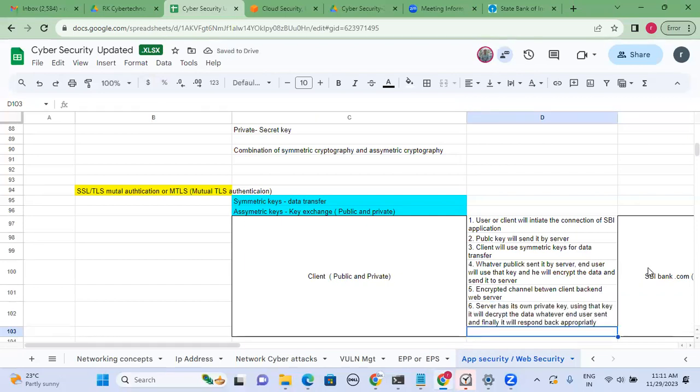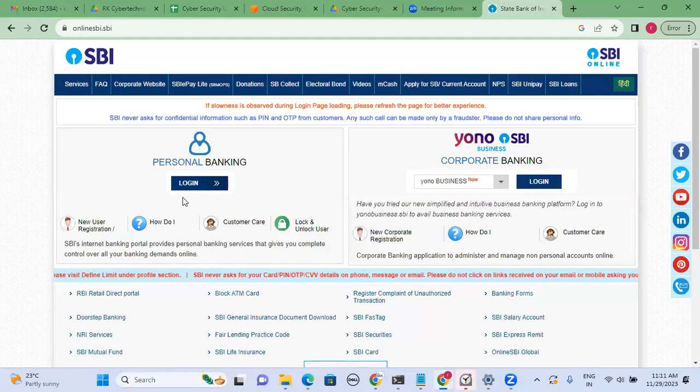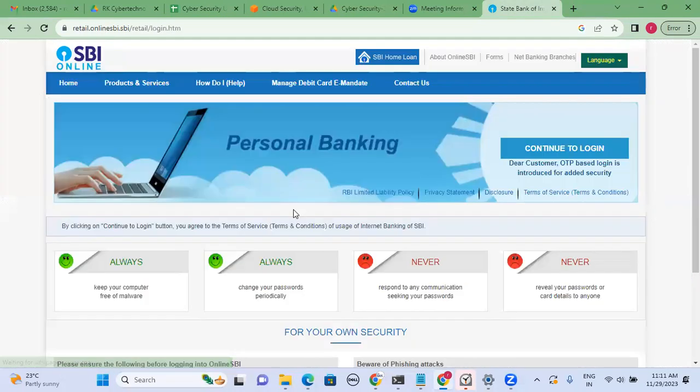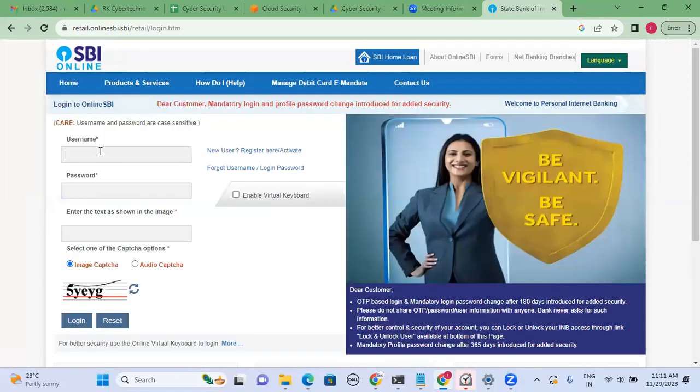So this is overall how the TLS authentication mechanism happens. Between client and server, keys are exchanged and negotiations happen. Now data here means, for example, I'm clicking on the personal login button and entering my username and password, for example 23780, and after that I enter the captcha and click login. For this, will it be symmetric or asymmetric keys? This is data or not? Data, sir. So for data, which one will it be, symmetric or asymmetric?